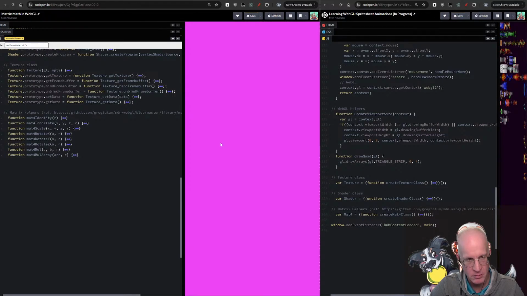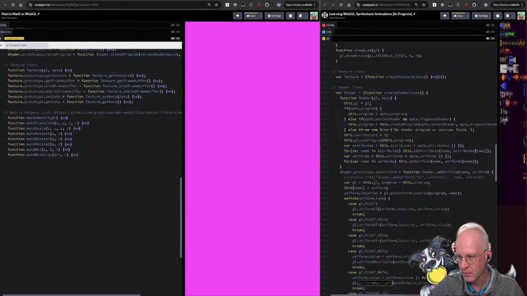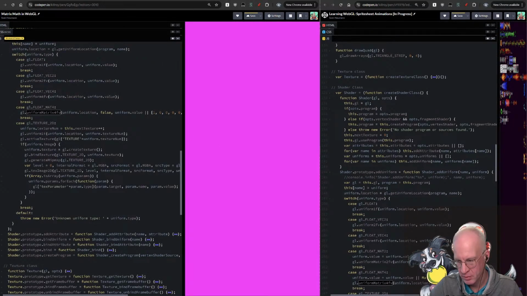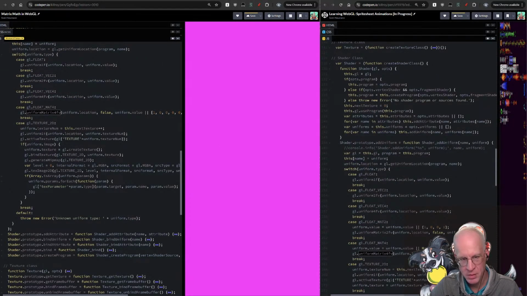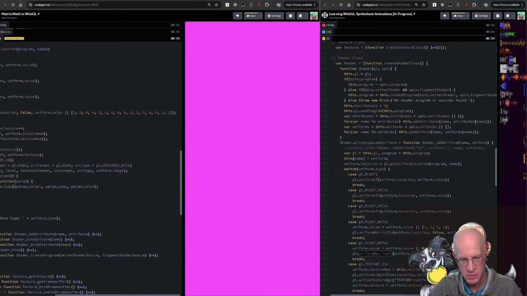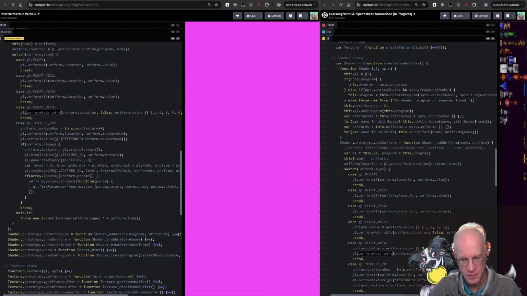Find V. Uniform location false uniform dot value or this array. Uniform.value equals uniform.value mat for identity. Okay, it's pretty similar.